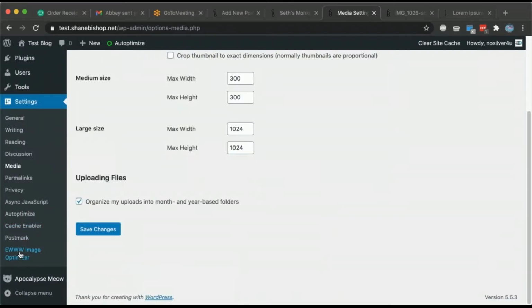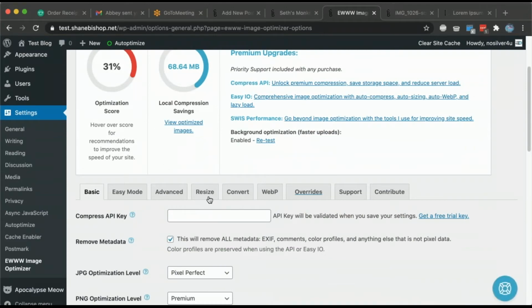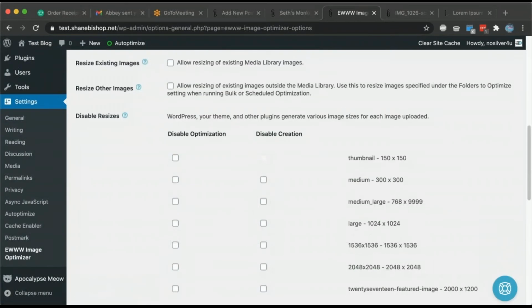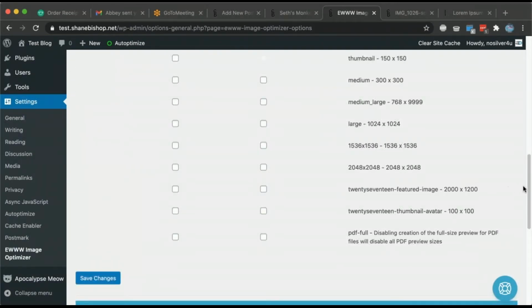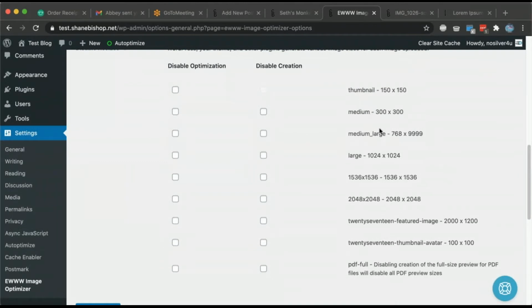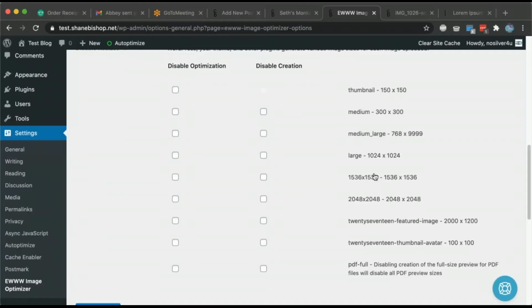Now that's not all that it's doing. To see everything else that it's doing, we're going to take a look at the plugin that I wrote, the EU Image Optimizer, and we're going to go over to the resize tab real quick here. These are all the sizes that are actually being generated for every single image I upload. The thumbnail, the medium, a medium large version that we did not see in that selector. We only saw the 3 options, so there are some of these that aren't available to be chosen directly.